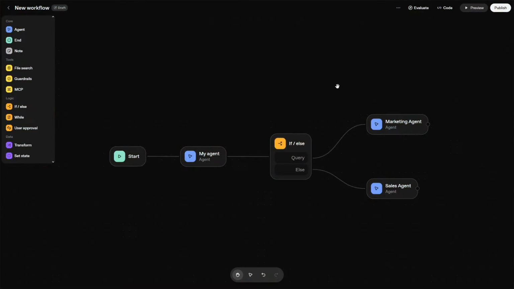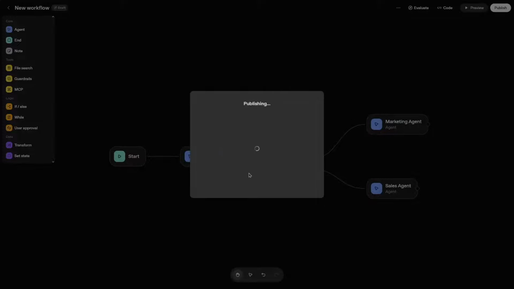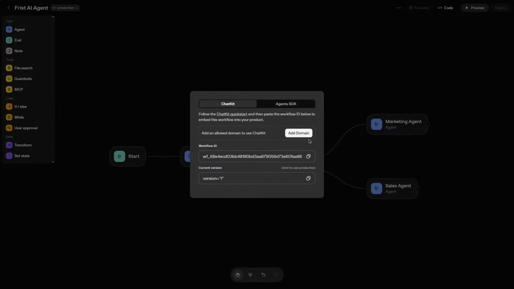Additionally, if you want to publish your entire workflow, in the right top corner, click on publish and then give it a name. So first AI agent, and then you're ready to go. You've got your workflow published. So we can click here, okay? And afterwards, you're ready to add your very own AI agent to your very own domain. So maybe you've got a shop or even some website. So that we have it.